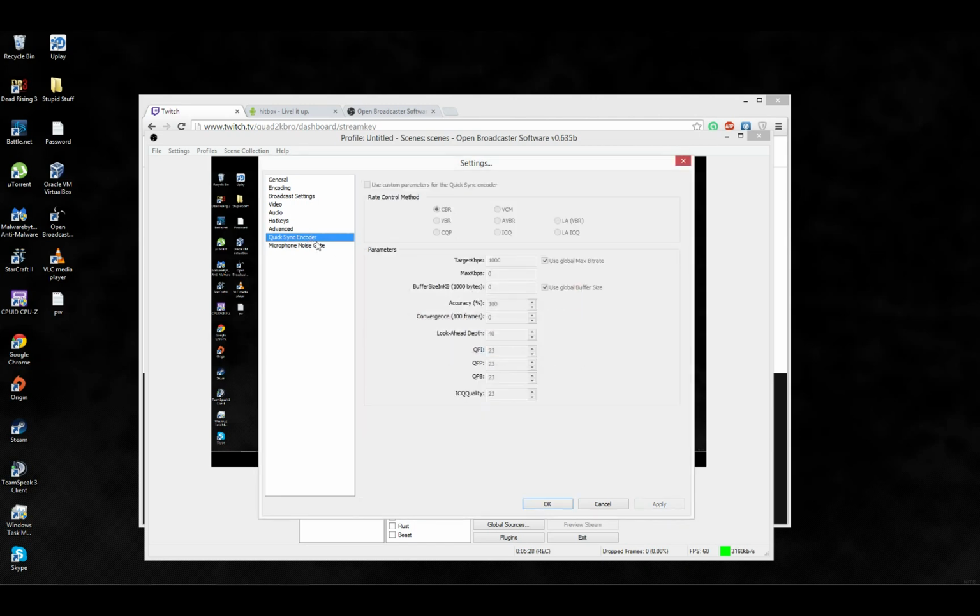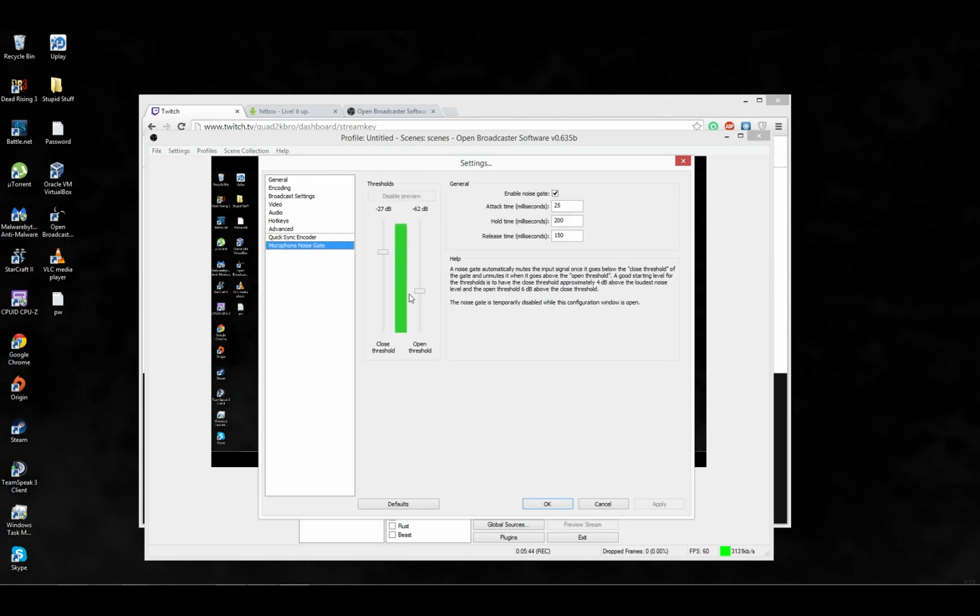And then there's also different encoding if you're using NVIDIA encoding or a different type of encoding for your graphics card. You can set your bitrate and your accuracy and lock things in with these settings. I really don't think you need QuickSync enabled for most live streamers on Twitch, so it's not really going to help you much.